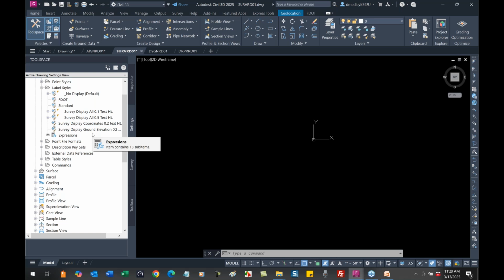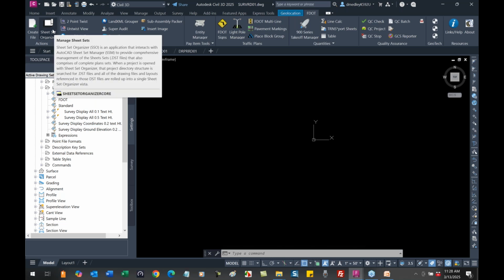And these layers typically match the exact same layer names that we use in the MicroStation application. All right, so now we've gone through, let's go back over to the FDOT. Now, we have a tool here called the Sheet Set Organizer. Don't confuse this with Sheet Set Manager. The Sheet Set Organizer is a tool that the FDOT wrote that looks into your active project, and then looks for all the DST files that may be created for different phases of that project, whether they're for survey, roadway, drainage, or traffic. And it assembles them all together where you can work with all of them together in a larger group.